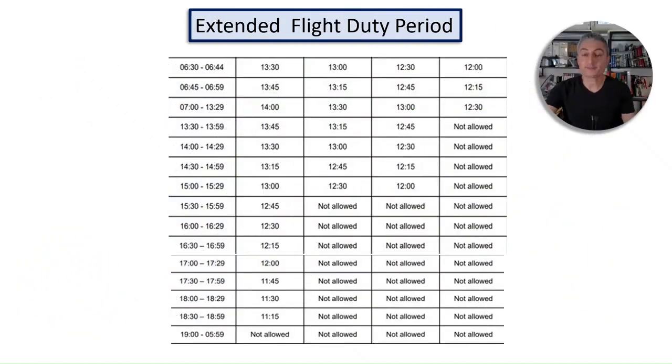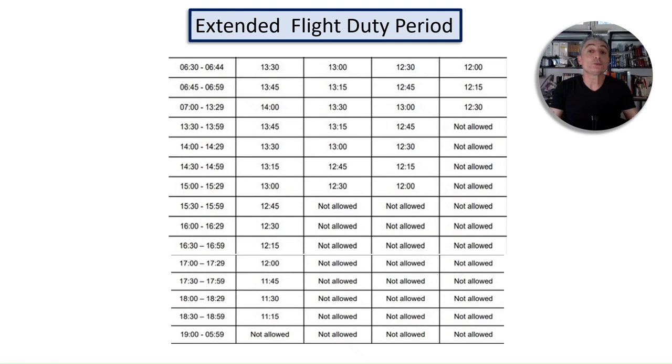But that's not enough. We have another table, that is this one, the extended flight duty period, that is used by the company for the situation where they want us to fly more. And in your roster you can see an E, echo, already on the day of the roster. That means that that day the maximum flight duty period is not based on the table that I showed you before, but is based on this other table that mostly has 1 hour more than the normal table.